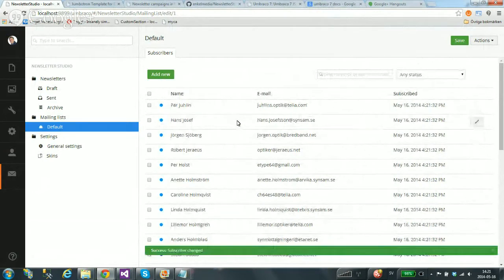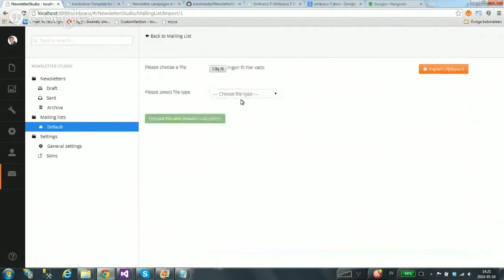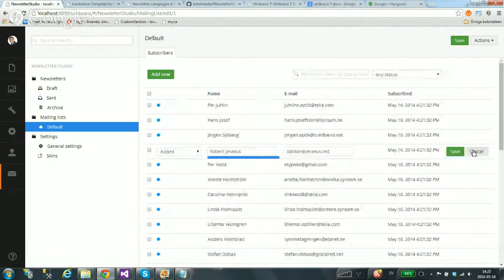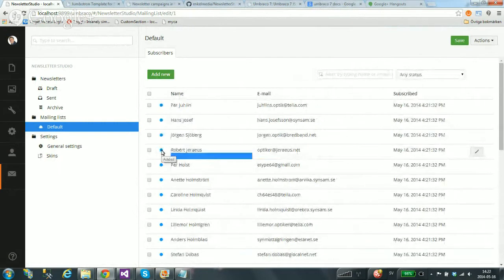So what was... just go back. What was the drop down for the far left? So when you were editing a row? Oh, okay. Yeah. Oh, sorry. So there was like an added column or something. Yeah. So this is actually, if you hover the blue little dot here, it says added. That means that this person has been added to the list, but we have never tried to send something to this guy, so we don't know the status of him yet.